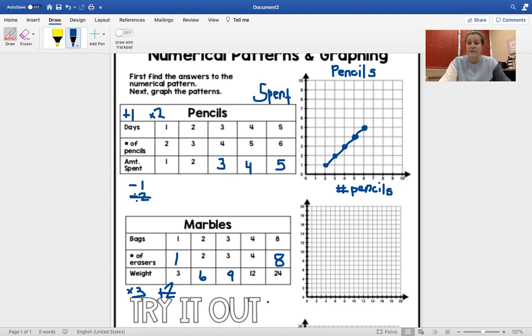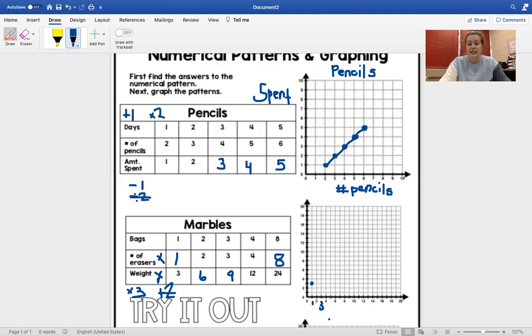So now that we have our data, we can fix our graph by graphing those ordered pairs. So my number of erasers are my x coordinates, and my weight is my y coordinate. So we have 1, 3. That means from the origin, you go over 1, up 3. This graph is labeled by 2, but they skipped a line in between each one. So this line represents 1. This line represents 3. They just didn't label each line. So it's still pretty easy to be able to graph these numbers.